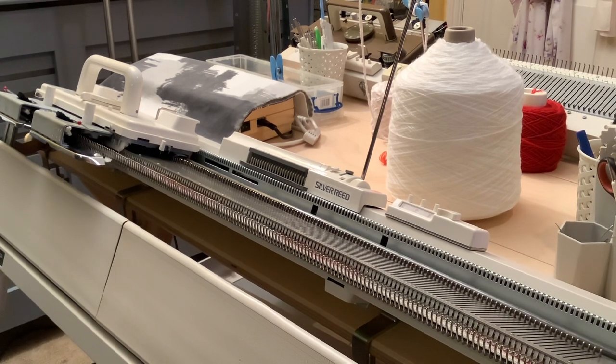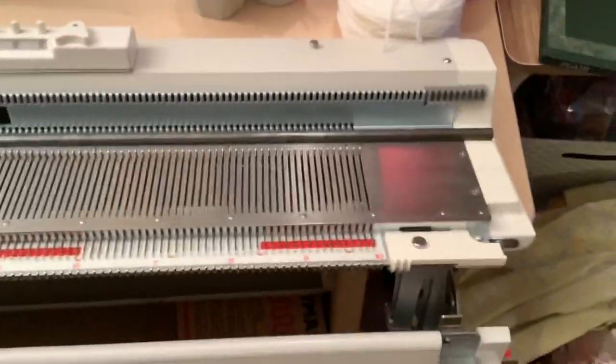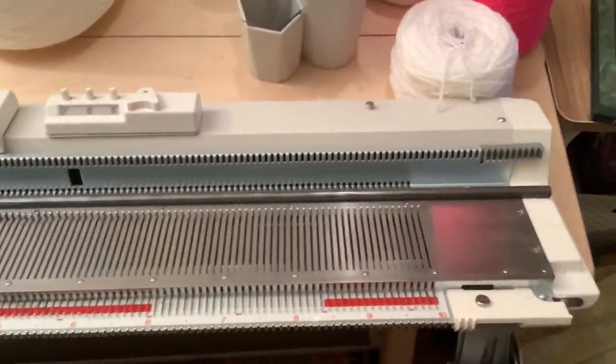So what exactly is a knitting machine? Well, it's possibly a little bit of a misnomer to even refer to it as a machine, because it kind of implies a level of automation that perhaps doesn't actually exist in reality. People who acquire a knitting machine are sometimes a bit surprised at the level of manual input and thinking they actually have to do. This standard gauge machine has a metal bed - some of the cheaper hobby machines have plastic beds, but obviously the metal ones are a little bit more robust.